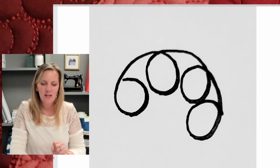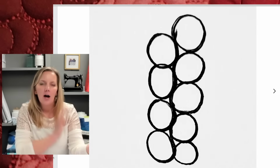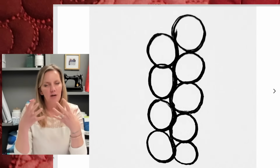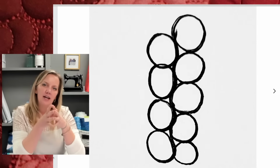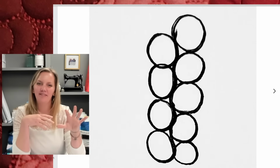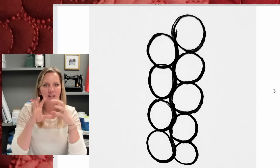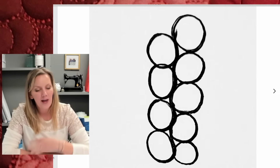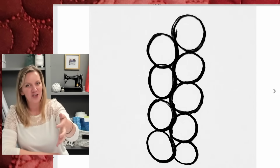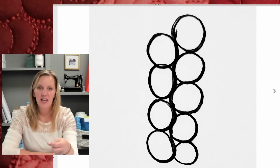All right, so then the second one more commonly is, the first one's more common with brand new quilters, and the second one kind of comes after we're getting the hang of it, where you get a thread buildup in the center. And so what's happening here is I'm not traveling. Right, so I'm just quilting, I'm going from one to the next, making my circles, and they're going to go into a row. That's okay, it's not the end of the world, but what happens is now we have a noticeable direction, and that's going to draw attention to that, especially with that thread buildup in the center.